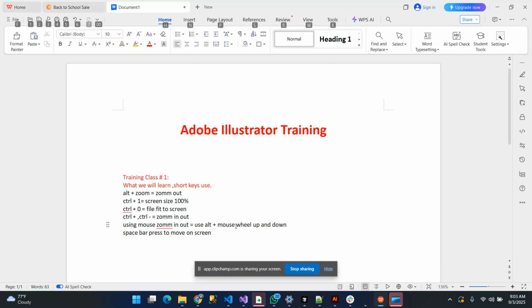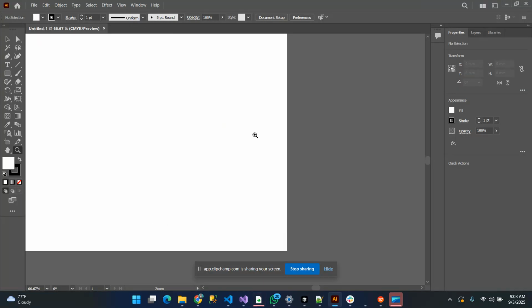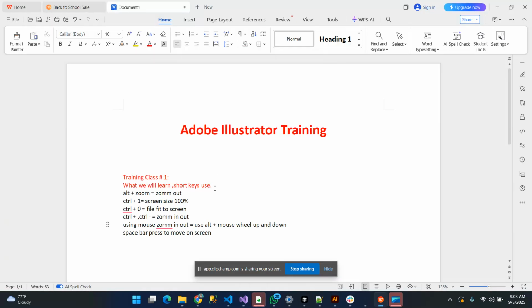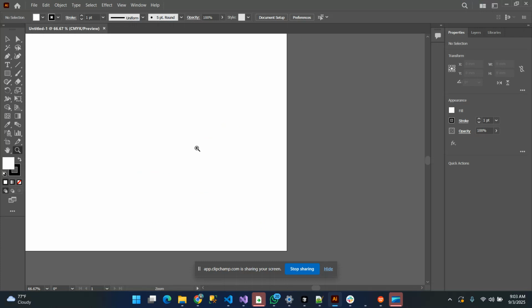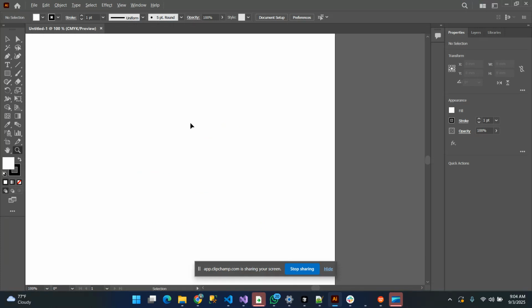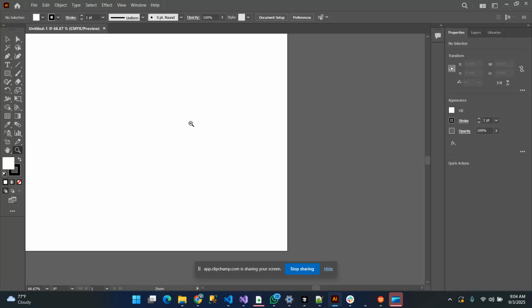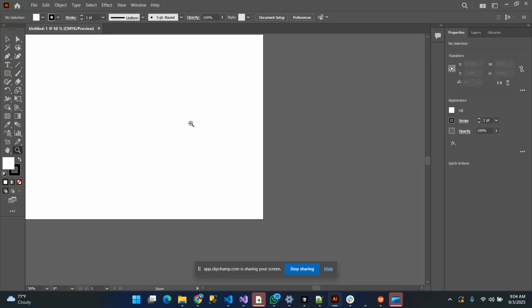Yes, we can use Alt plus mouse wheel up and down. Press the Alt button, and you can scroll your mouse wheel, the center of the mouse, or use the keypad, to zoom in and zoom out by pressing the Alt button and rolling the mouse wheel up and down.